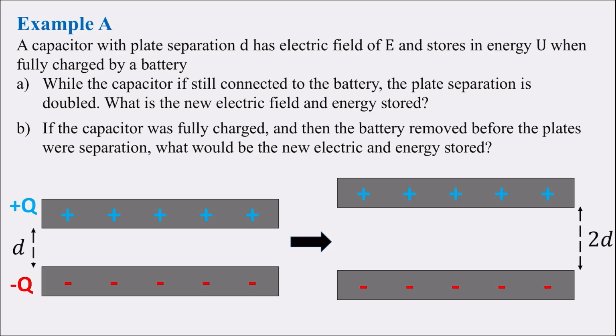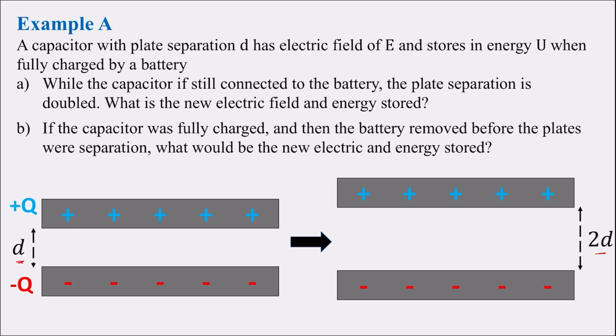All right, a common question asked in AP Physics involving capacitors deals with changing the plate separation and inserting dielectrics in cases where the capacitor is connected and not connected to power. So the first question deals with doubling the plate separation of a capacitor from D to 2D.